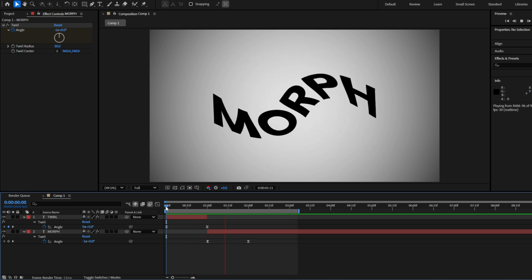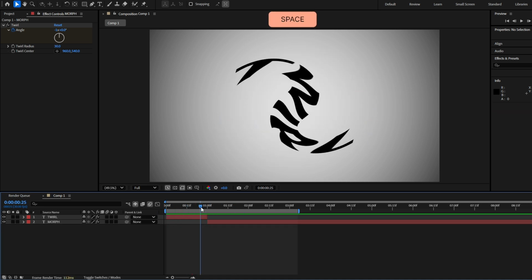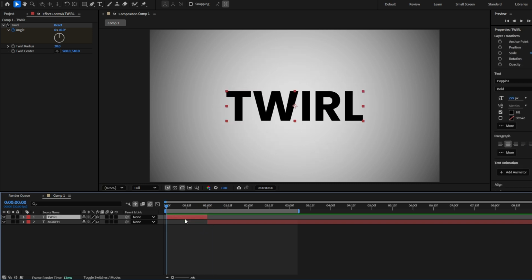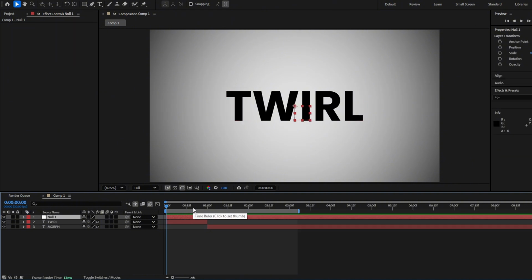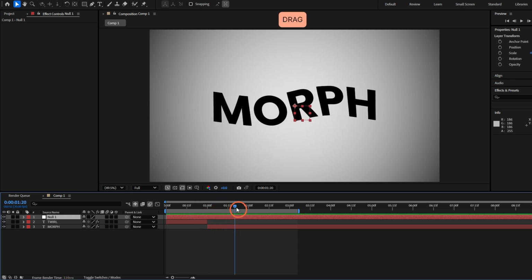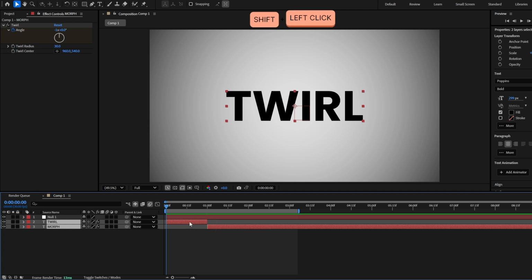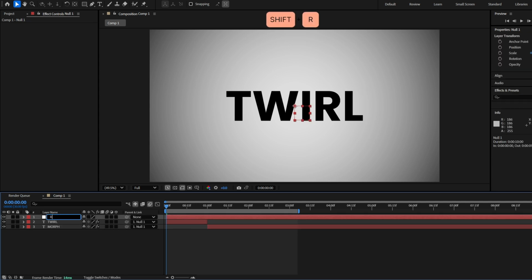There you have it. And to add a little more blend between these two layers, we are going to add a null layer. So press Ctrl+Alt+Shift+Y to create a null layer. And we are going to add a rotation for both layers. So first we have to parent these both layers to the null. So select here the parent pick whip and select the null. And let's rename the null to rotation, because we are going to use the rotation of the null.